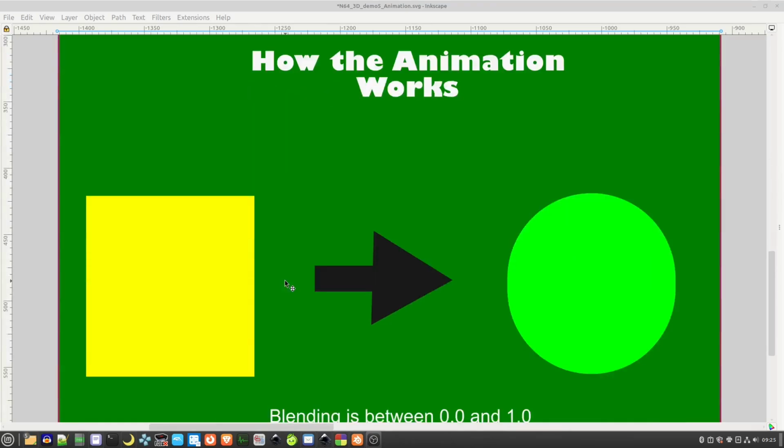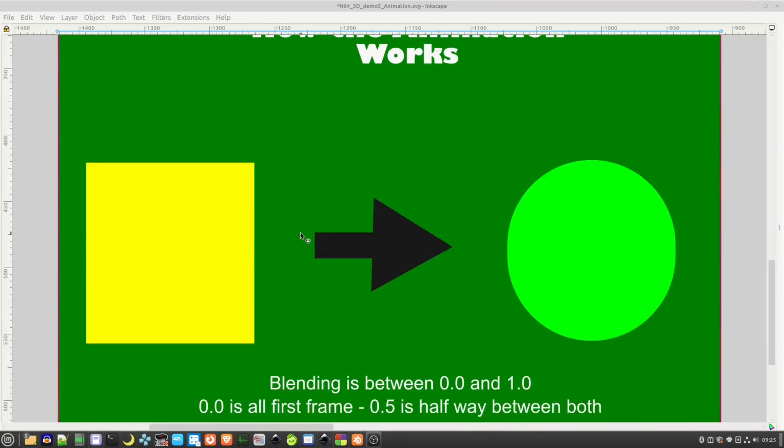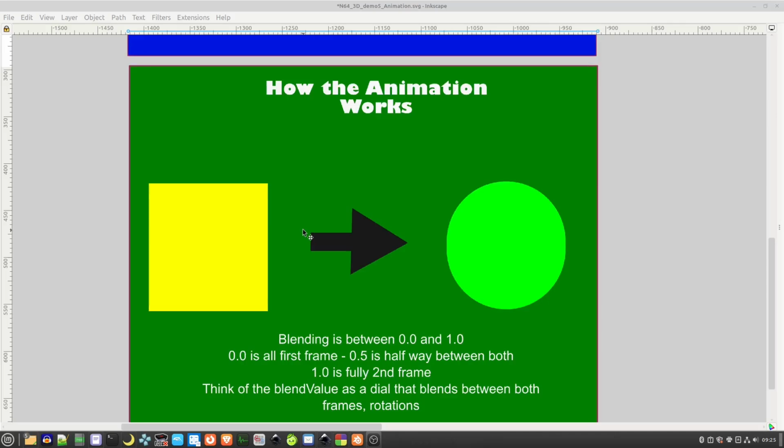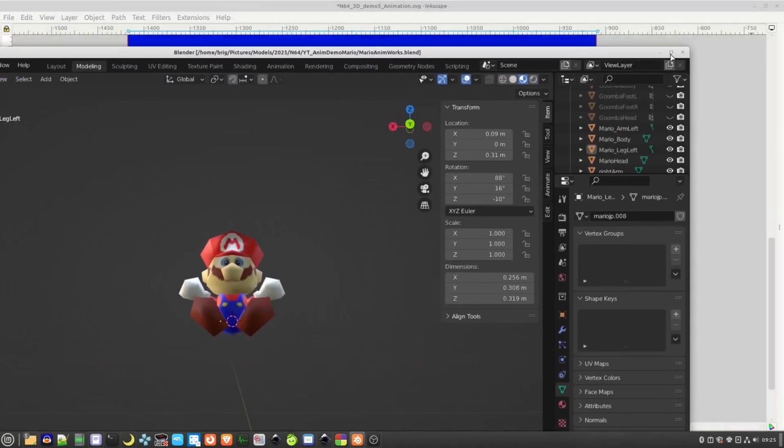So first off, before I go any further, what we'll actually be doing is blending rotation angles. This won't make any sense at this stage, but what we'll be doing is positioning the various parts of our model. So I'll bring over Blender a minute to try and make some sense of what I'm saying here.